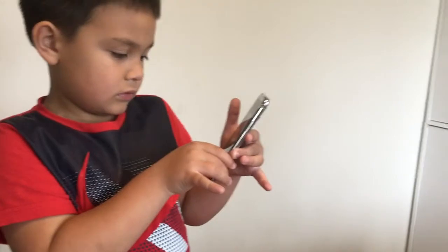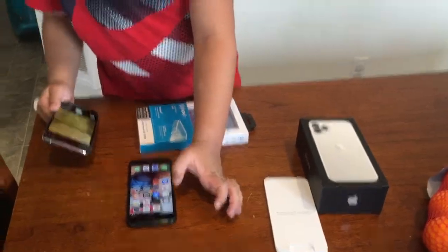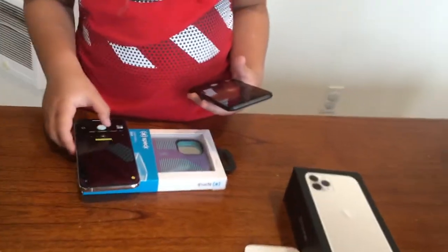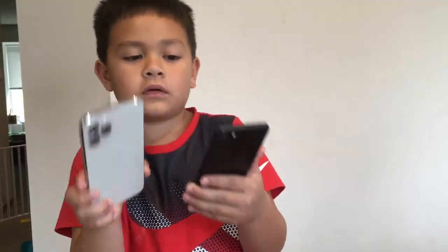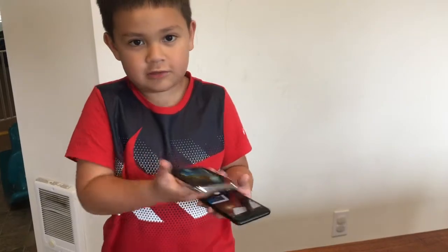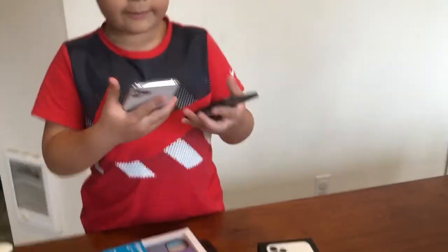Compare it to my iPhone 7. Okay, so if you compare it with the iPhone 7, my mom's old phone, what can you notice? Here, hold it. This is the iPhone 11 Pro, and that's the iPhone 7. Did you notice something about the weight? Which one is heavier? This one. This one is heavier? How can this be heavy? This is light. This is a little bit heavy. You see? But this one has more light. Wait, let me see.